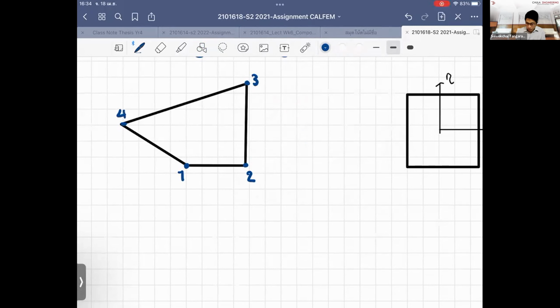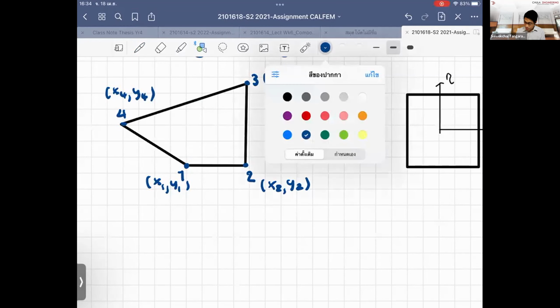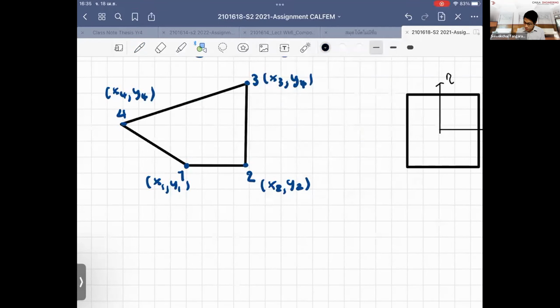It has the coordinates x1, y1, x2, y2, and this one is x3, y3. x and y are the coordinates, and it has the axes as well, which refer to the Cartesian coordinates x and y.